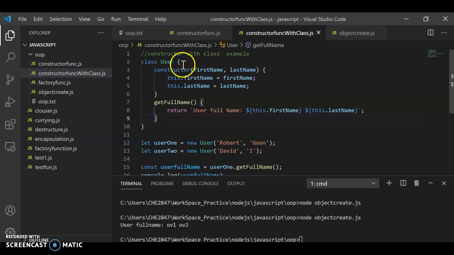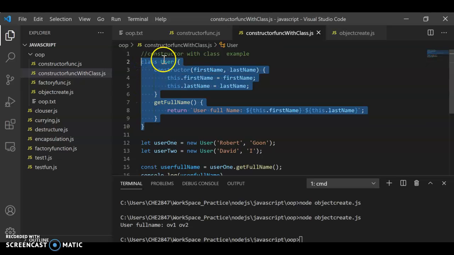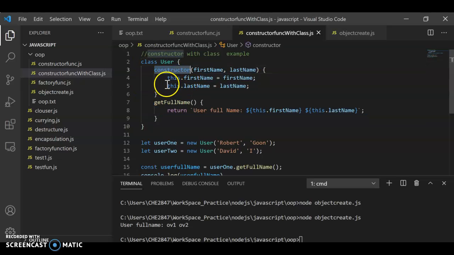Every time you want to create a class using ES6, you just define it this way: class name and the constructor, which takes two parameters, and the method that you want. Again the same logic: if you want to keep something common, any methods or functions go outside the constructor, and if something is unique to each instance, that goes inside the constructor.